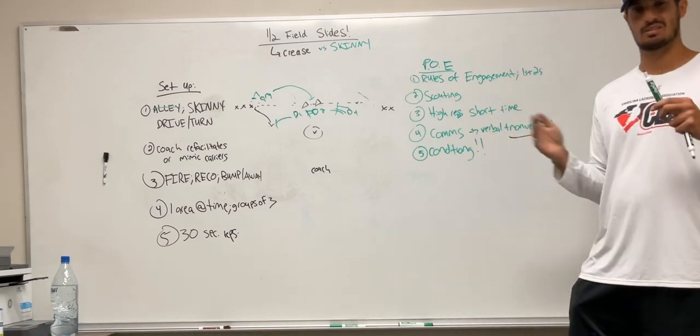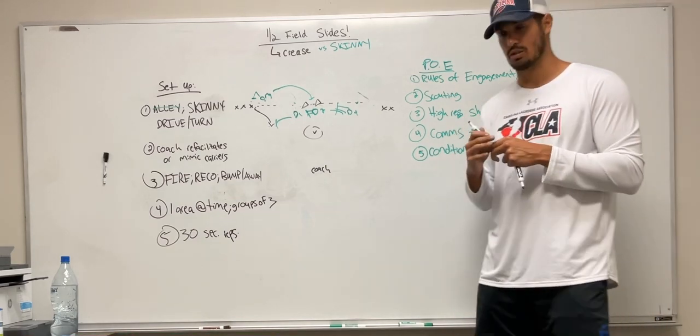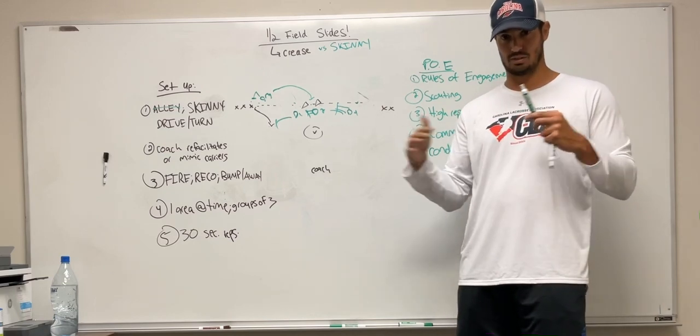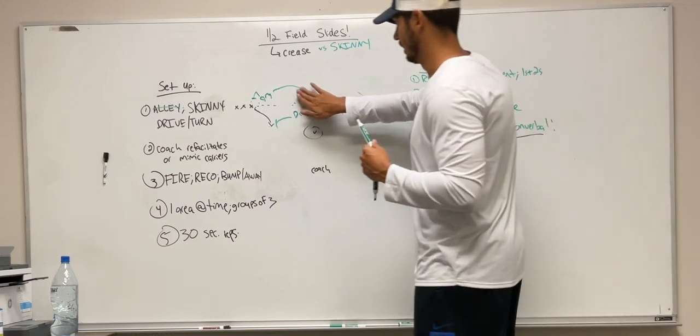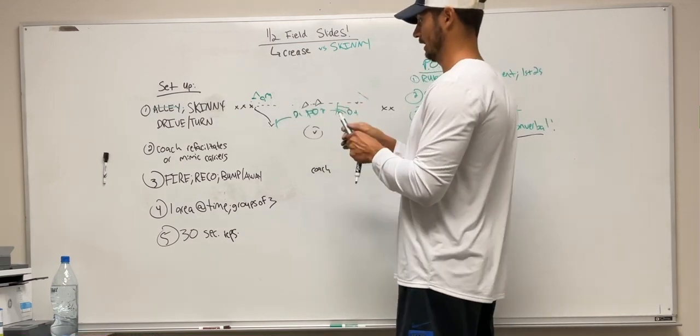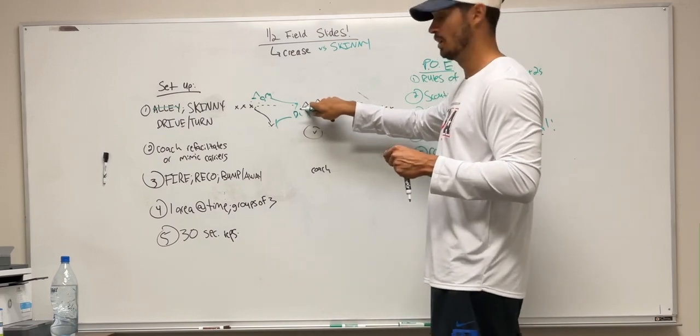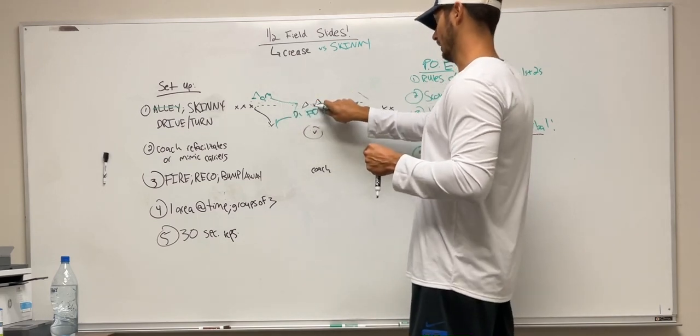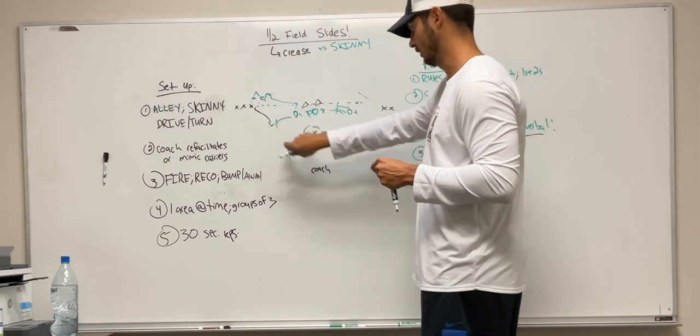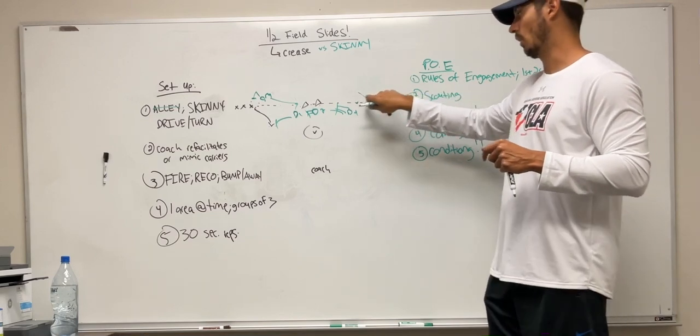You can mix it up and say D2 is going to lock here and we recover to the backside cone and push D4. Probably hard to conceptualize why you would want to do that but if you're one of those coaches that likes to pride themselves on chaos different situations making them think it's definitely a wrinkle you could throw in. I would recommend simplest thing executed very well bring D3 to D2 who's on the ball side cone D4 is in on the backside cone he pushes D2 back over and then D4 flies back out as the ball cycling through X and working back out here D4 would be on ball.